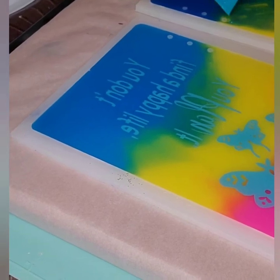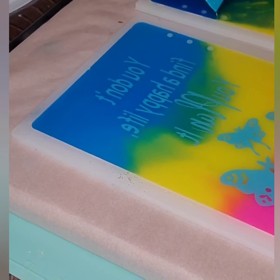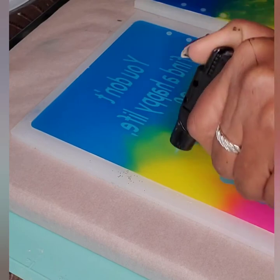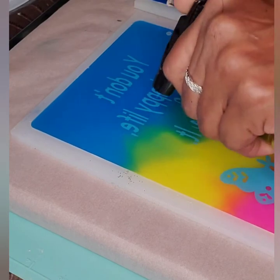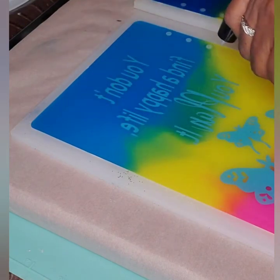Let's see, when you check it, I see a little spot right there that needed resin. So it's always important to constantly check your work, because you just never know. And being that I have my other journal in the oven, and I want this to go on the bottom, I'm gonna wait for that one to get finished so I can put it on the bottom of my resin oven, and it'll be flat and even and dry without running.